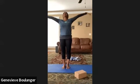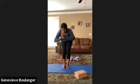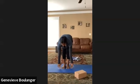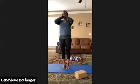Again. Inhale as you reach your arms up. Exhale, bow forward, soft bend in your knees. Inhale, halfway. Exhale, release. Inhale, come all the way up. Exhale, hands closer to your heart.